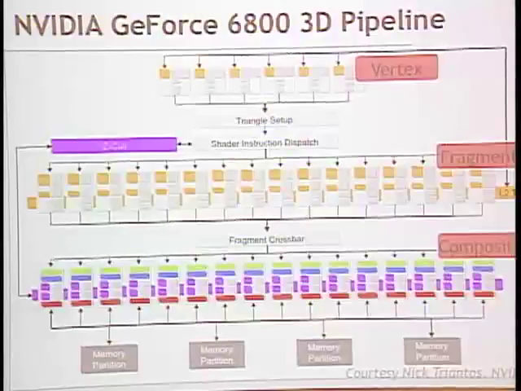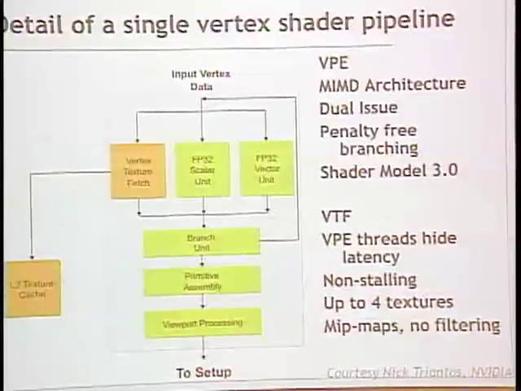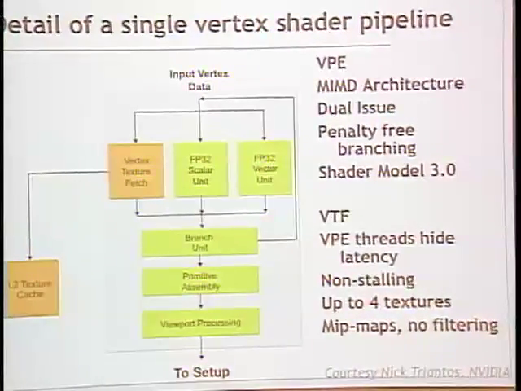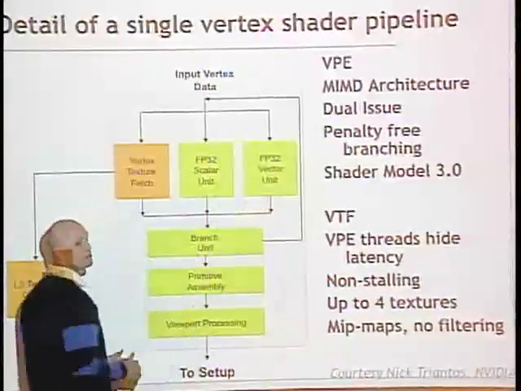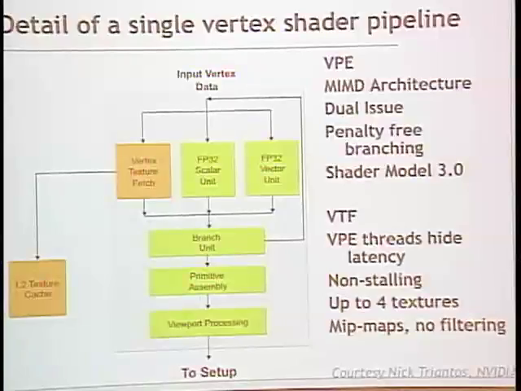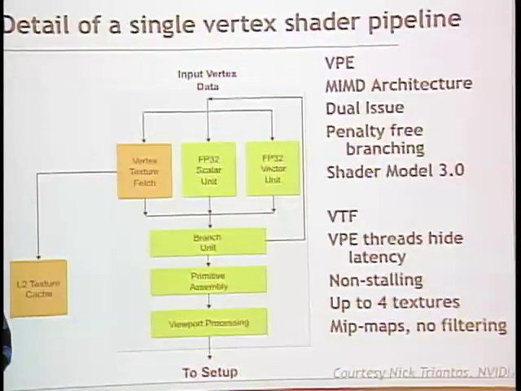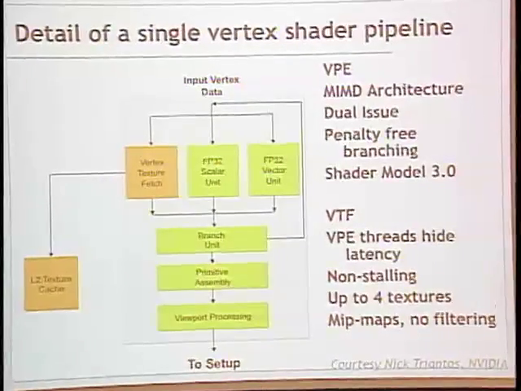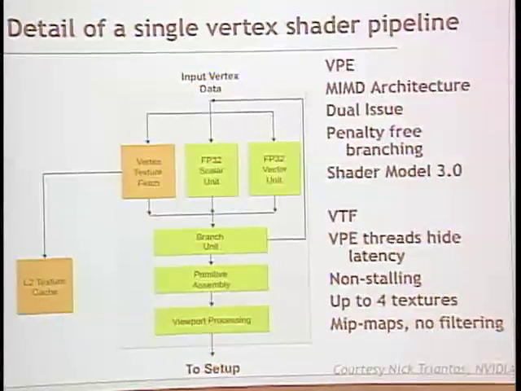So here's sort of what it looks like in this pipeline. This is what they actually built a few years later. And this doesn't look too much different than the other one. Remember, we had sort of a scalar unit and a vector unit in the big black picture that I showed. Now we've got a separate branch unit here and a separate texture unit. This is what the hardware looks like underneath. They don't release a lot of information on what's actually happening inside, so it's the best I can do. Any questions about the vertex pipeline?